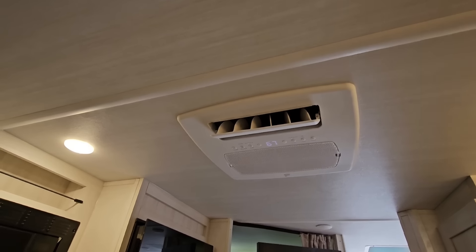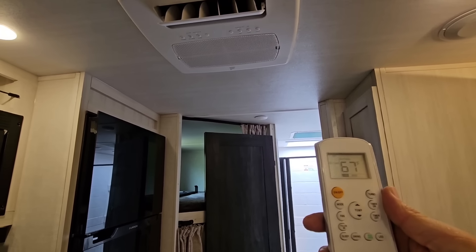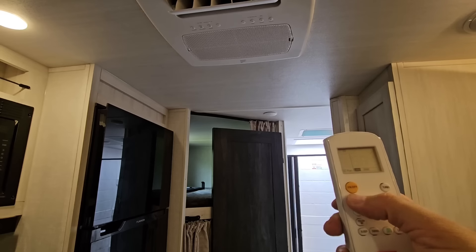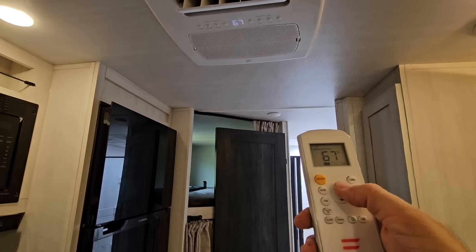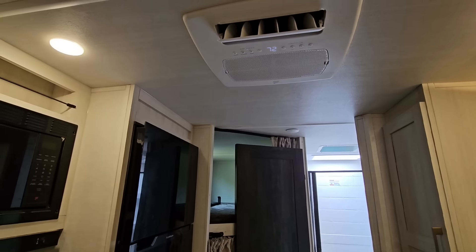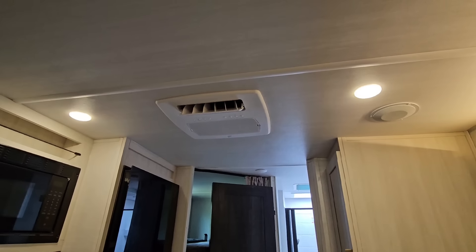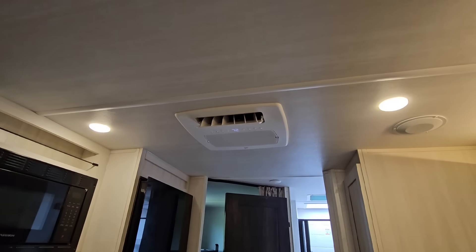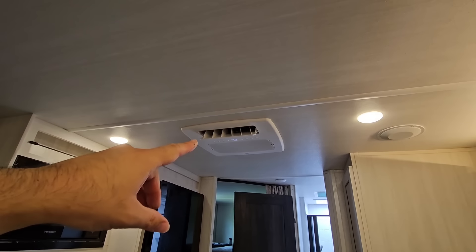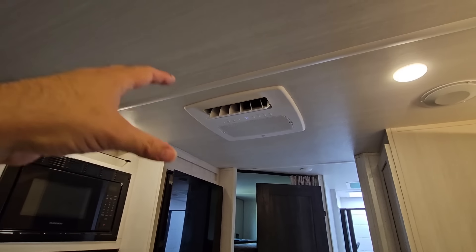There we go — it's starting to blow a good amount of air. The remote is set for 67 degrees in cool mode. I'm going to set everything to automatic — auto on top, fan on auto. I just got off the phone about 30 minutes ago with the director of engineering from Furion, who explained the mentality behind this unit. They saw my published videos where I was critical about the fact that there was no way to automatically shut the unit down completely when it reached temperature.